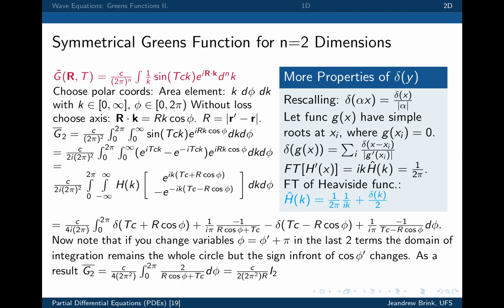And what I'm going to do is write this as c over something times r. So I'm actually going to take out r over here because the wave falls off like 1 over r. And times this integral I, where this integral looks like that, which is basically 1 over cos of phi, which is always 1, plus this tc over r. Okay, and so this is now the Green's function, and what actually remains is to evaluate what this integral is.